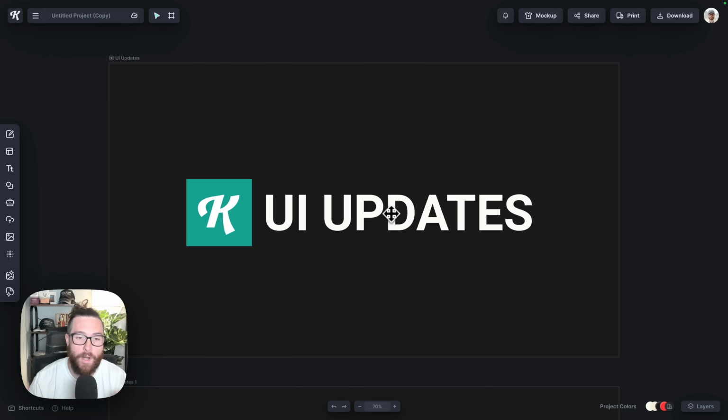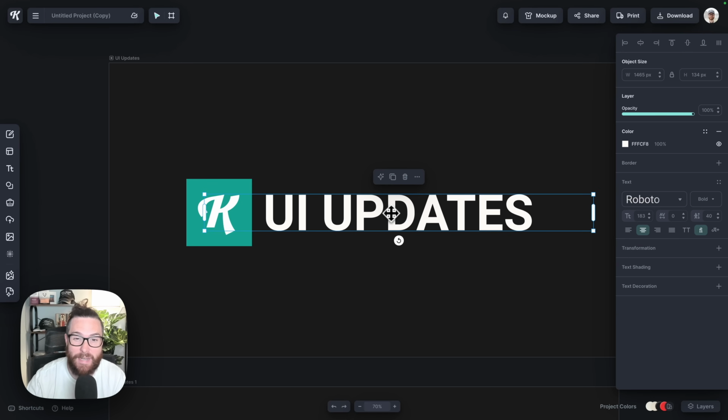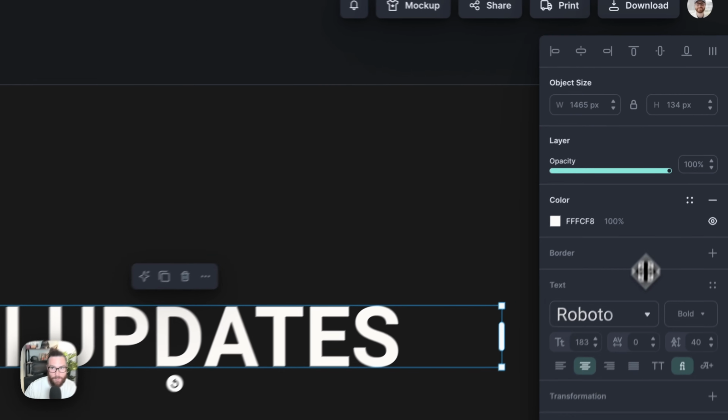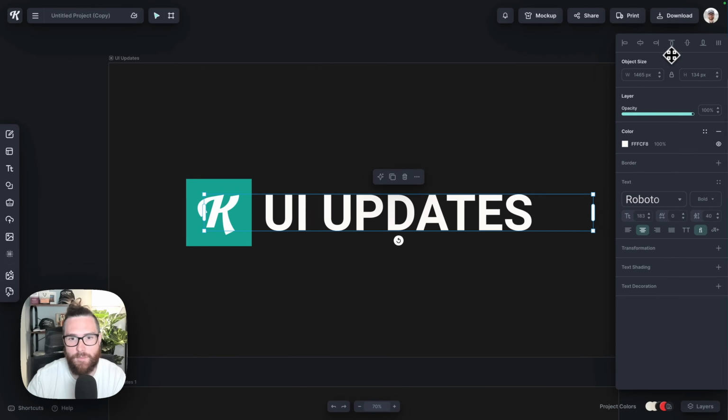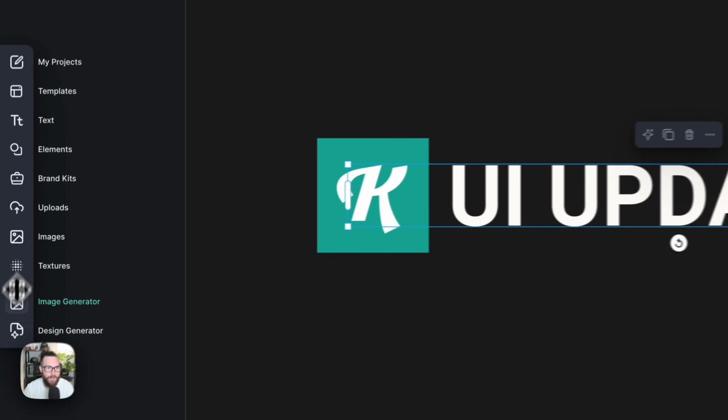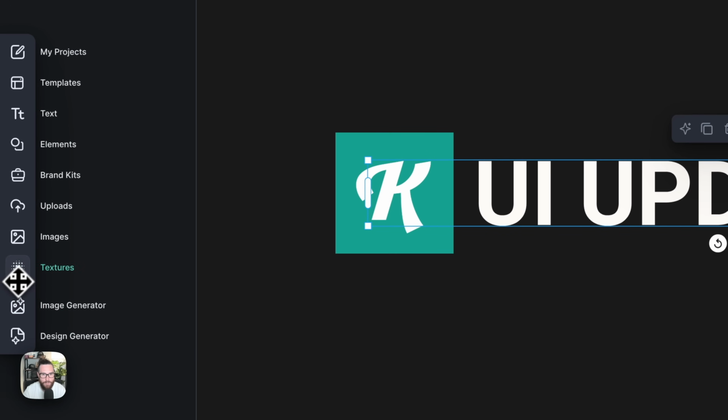So basically what I want to go through is what's changed on some of the right and the left side panels. Already you can kind of tell when I just click this text, the right panel looks different. You're missing some stuff that's up here in the left and right that used to be here. Over here on the left side panel, you see a little dash in between stuff.